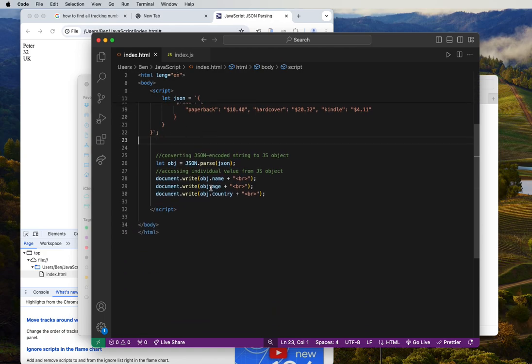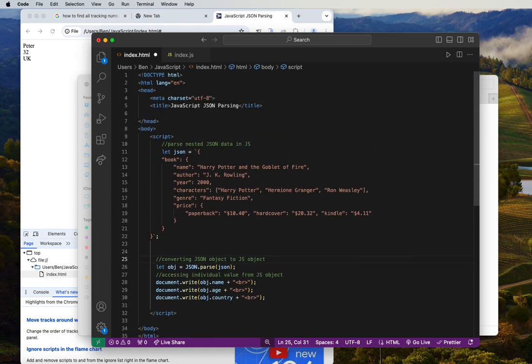Okay, now let's do the converting. So we're gonna convert the JSON objects that we have there. This is a JSON object, and we have the name, author, year, character, and with the character we have a nested JSON here.